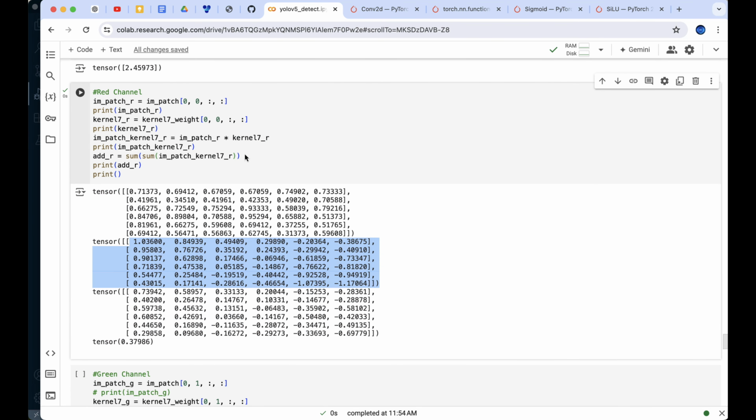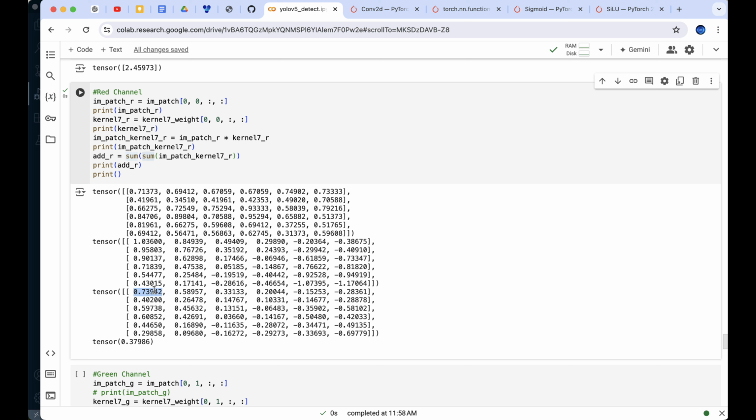And all we're doing is performing the element-wise multiplication, meaning this value will be multiplied by this value, and the result will be this value here. And then similarly, this value will be multiplied by this value, and the result will be this value here. And then the result of that, meaning this tensor, we're basically adding all these values together into a single value. And this is what the double sum actually means. There's a double sum because there are two dimensions here. So the first sum will add all of the rows together.